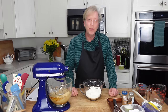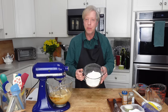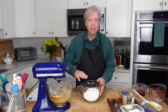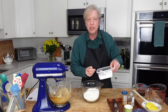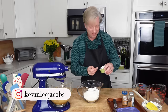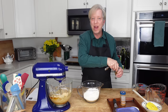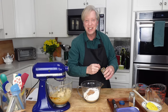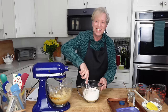While the butter mixture is creaming, I'm going to put together the dry ingredients. So I have 3.5 cups or 456 grams of all-purpose or plain flour here. And to the flour, I'm going to add 1 teaspoon of baking soda, 1 teaspoon of salt, 1 teaspoon of ground nutmeg, and 1 teaspoon of ground cinnamon. And just whisk these ingredients together.